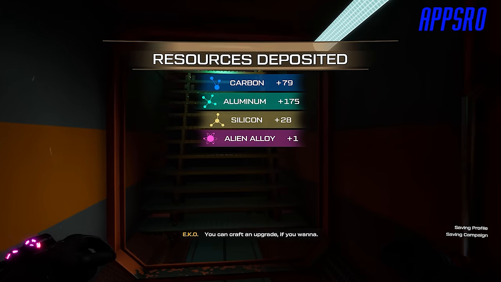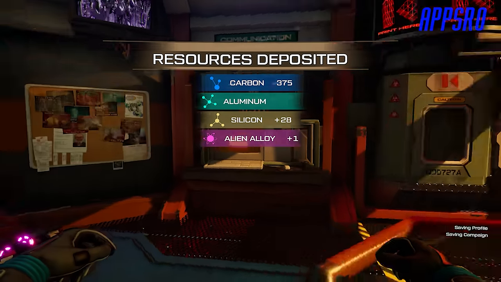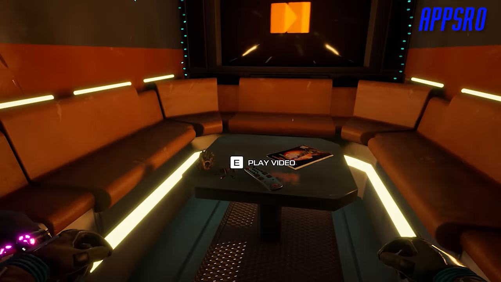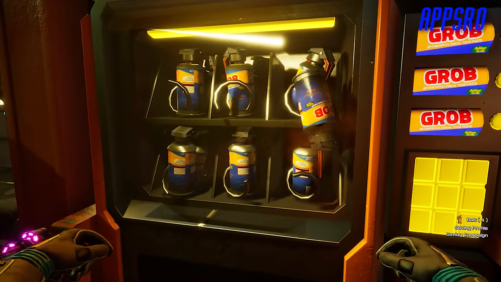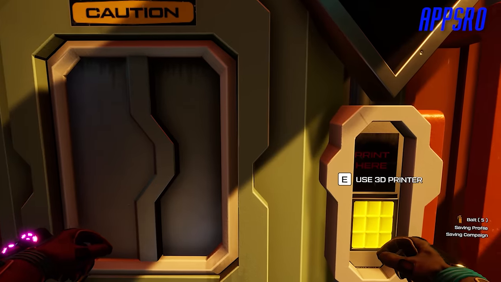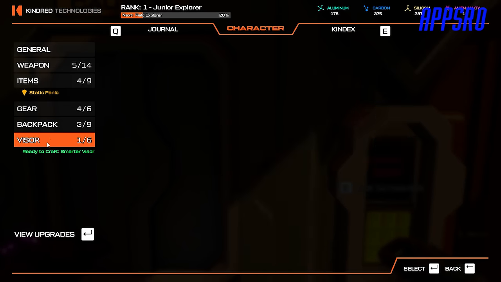Deposit the resources, if you want. Oh, we can craft upgrades. The grab and go superlicious mega morphological. Yep, refill my grob. There we go, got some bait. All right, I'm gonna see what we can upgrade here.